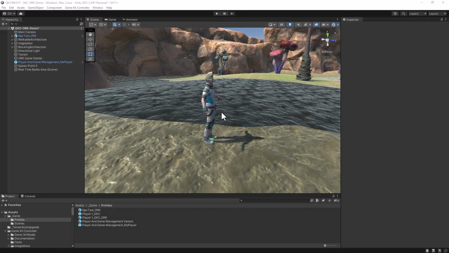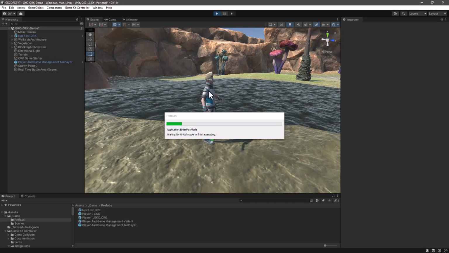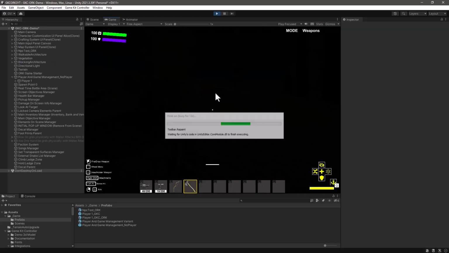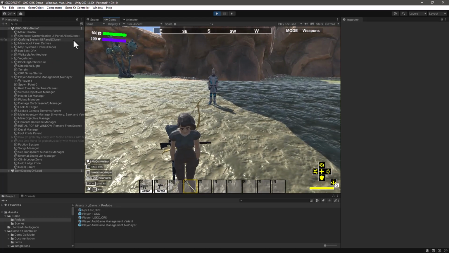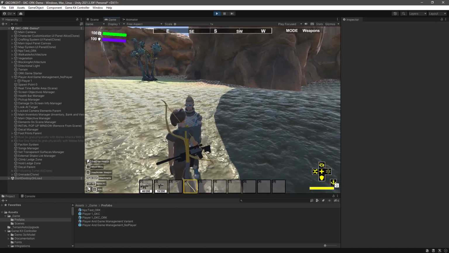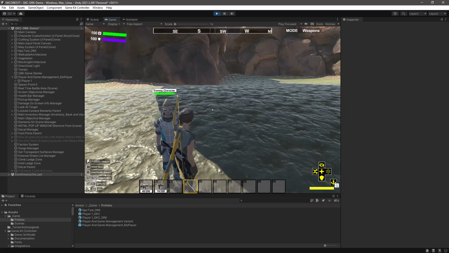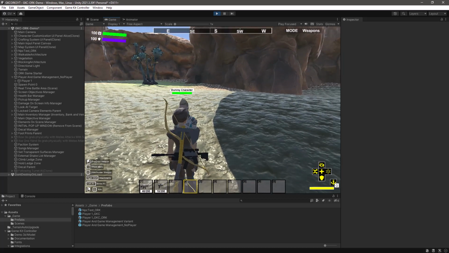One thing though I forgot to showcase here is, let's hit play again. Okay, so if we again go to Ethan, we are supposed to interact, right? But what about if we press the pause button?